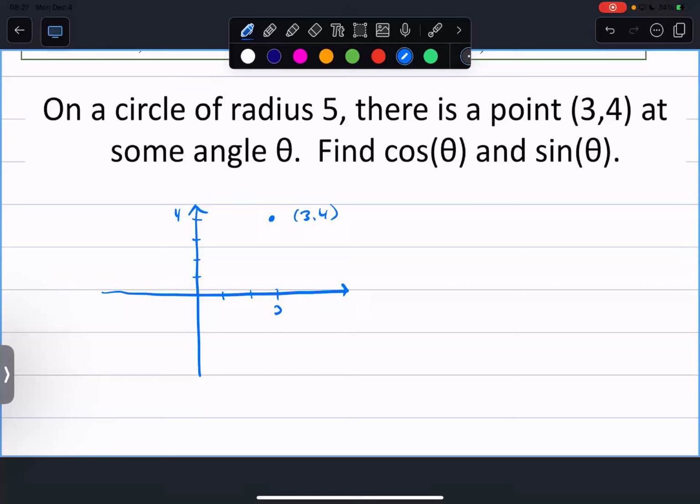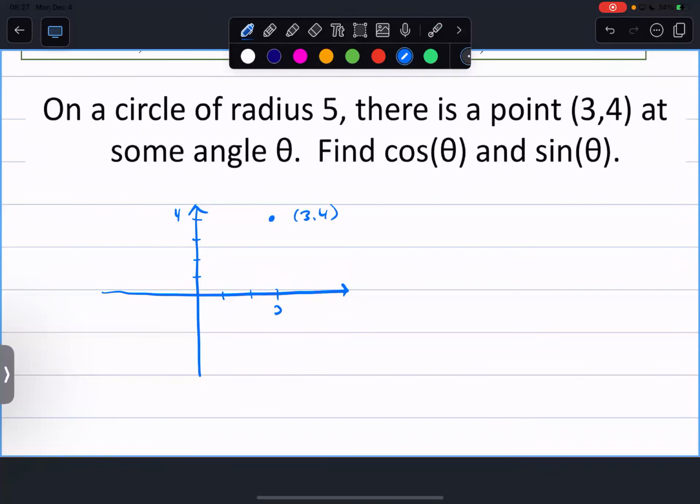What does this tell me? If my point on the circle is in this first quadrant, this is the first quadrant, second quadrant, third quadrant, fourth quadrant, I'm expecting this angle to be between 0 and 90 degrees. I can get a little bit better of an idea. I don't expect it to be quite 90 degrees. I expect it to be somewhere between those 2 points, but just as a way of checking your work.